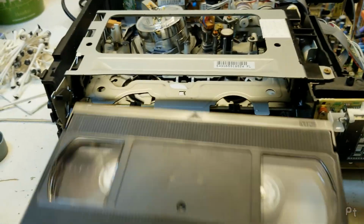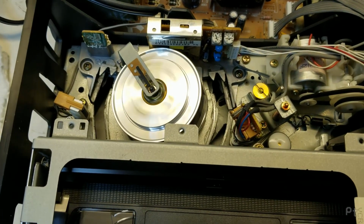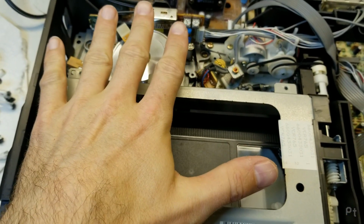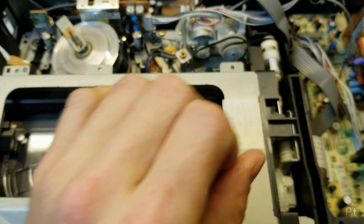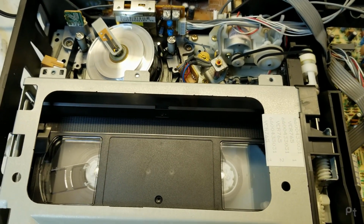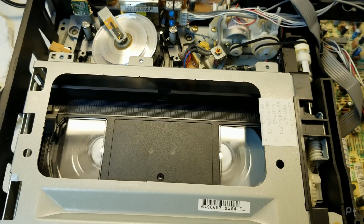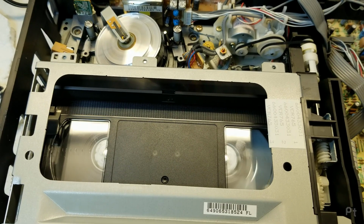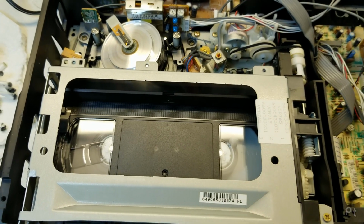So let's see what it does. I gotta say, it seems to even go in better since only greasing this section. I don't know why. It could just be I'm working this guy in, but it does appear to be happier. Now the question is, what is fast forward going to sound like? Oh, heck yes. Delightful. Rewind. Oh, that's just great.